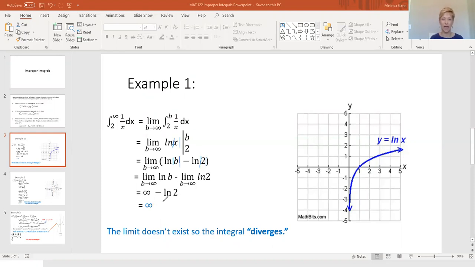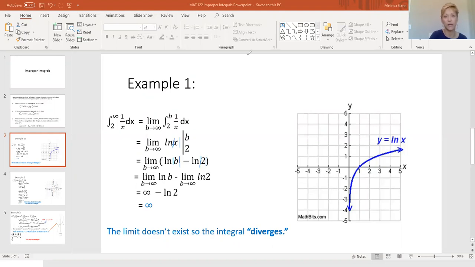Remember, that's what we talked about in Cal 1. When you get an infinity answer, we're not saying the limit exists. We're saying the limit doesn't exist and why. This limit does not exist because the answers are getting larger and larger and larger. You're not converging on a number. So that's why when you do this integration, you get an infinity kind of answer. They're going to say that the integral diverges. So it diverges when you're getting infinity answers. It's going to converge when you get numerical answers.